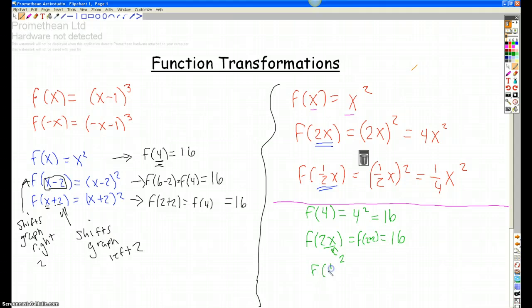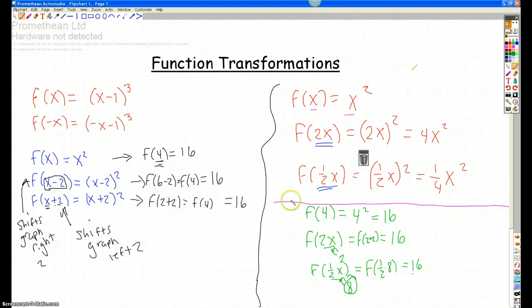And similarly, if there was just some problem in the factory and all your inputs were slowing down your production, right? There was some, I don't know, investment or something that was slowing down your production. Now if I want to get 16 out, what do I have to plug in? I used to have to plug in 4, now I have to plug in 8, so that this becomes f of 1/2 times 8, which is 4, which would give me 16. So I have to multiply my x values by 2 when I have a 1/2 here.